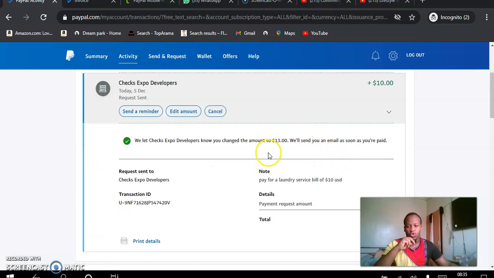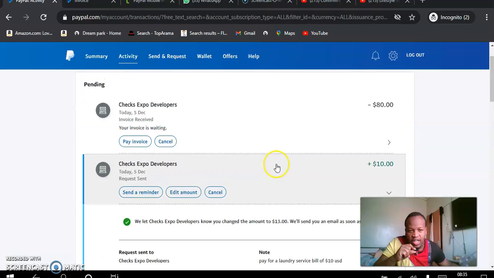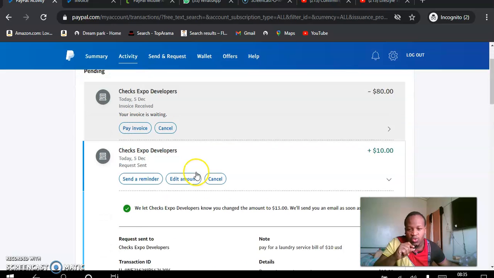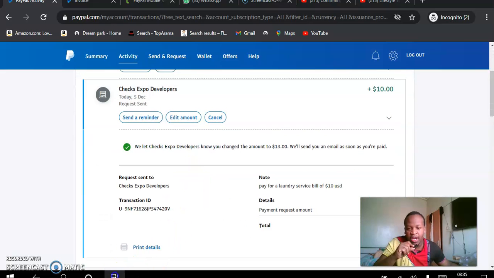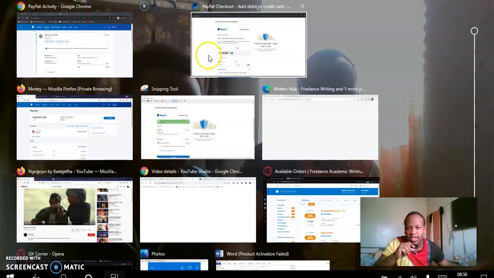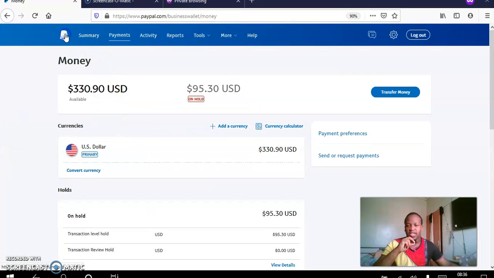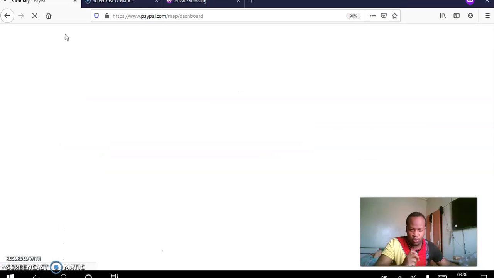Once we make that change, the other PayPal account will by default be notified that you've changed the payment to $13.